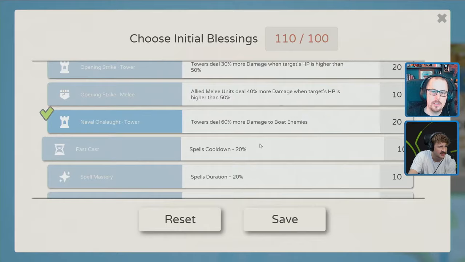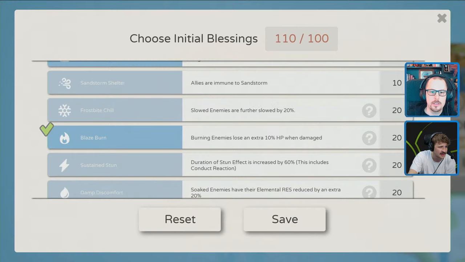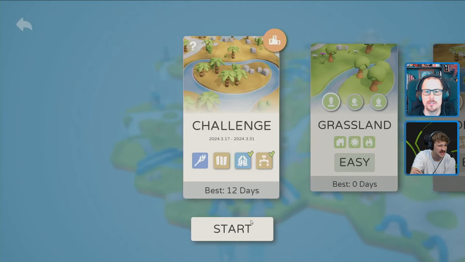And we'll get rid of one of these? No. Any 10s I can get rid of? If I do that, get rid of this. And we'll do that. What do you reckon? Ideal haven or land of prosperity? Once again, house on new lands. Houses produce 120. Yeah, I would go for the chance of getting house on new lands is 100%. Oh. 120%. Yeah, that's fine. Okay. All right, what's the bless challenge? The bless challenge is buy an additional blessing during a run. So I'm hoping that comes up.